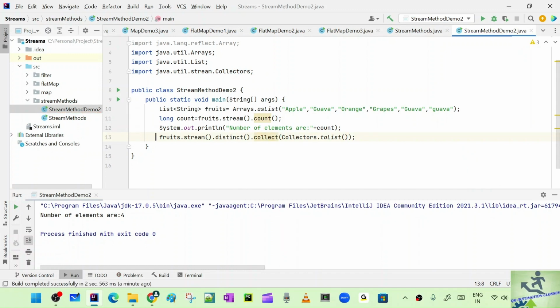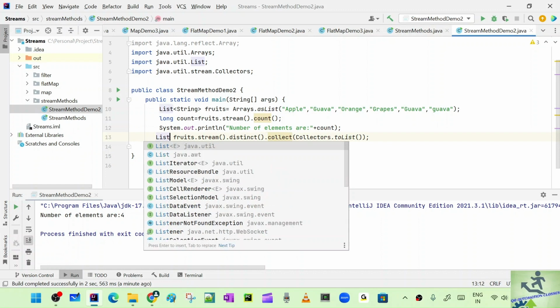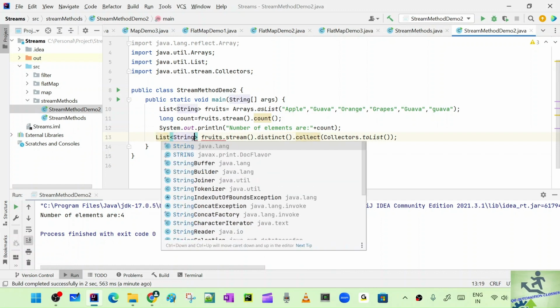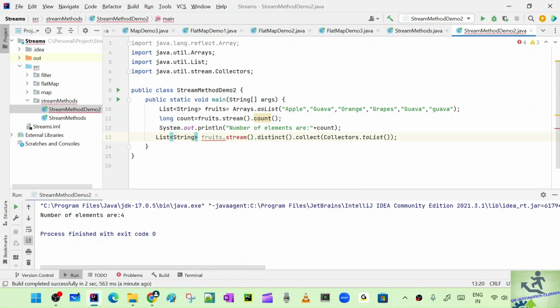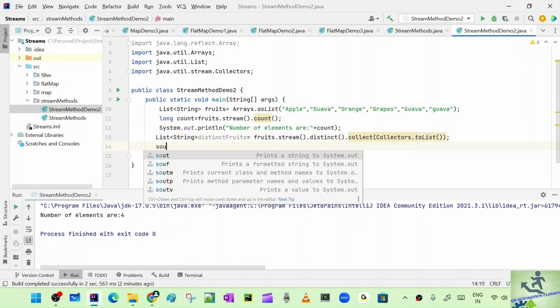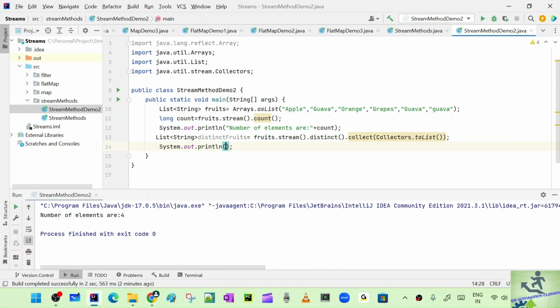Let's say a list of strings, distinct fruits equals to this. Now print distinct fruits are, plus distinct fruits.